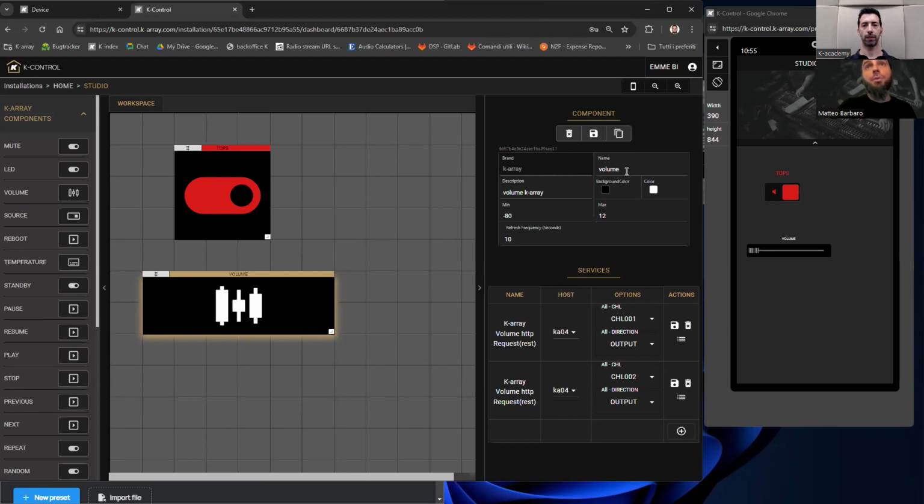You can also change the name, tops, and very useful for you to avoid that your customer makes some kind of mistakes or whatever. You can select the adjustment range for this component.